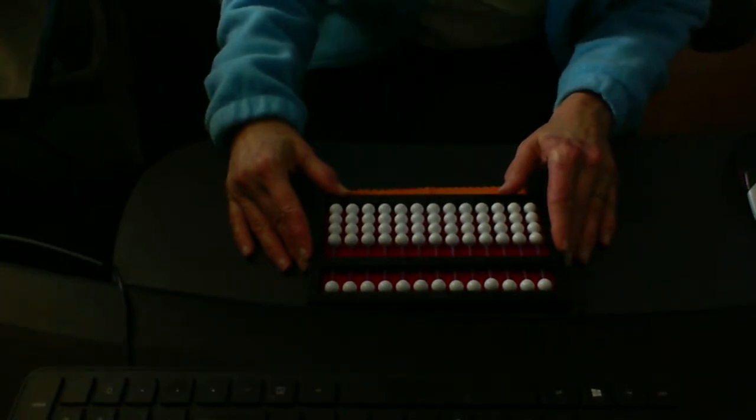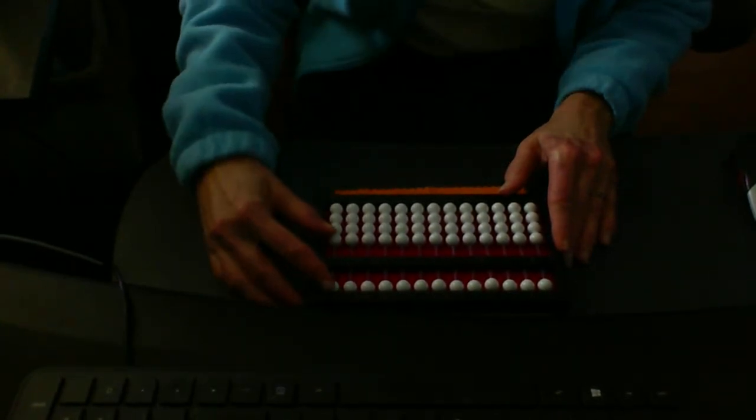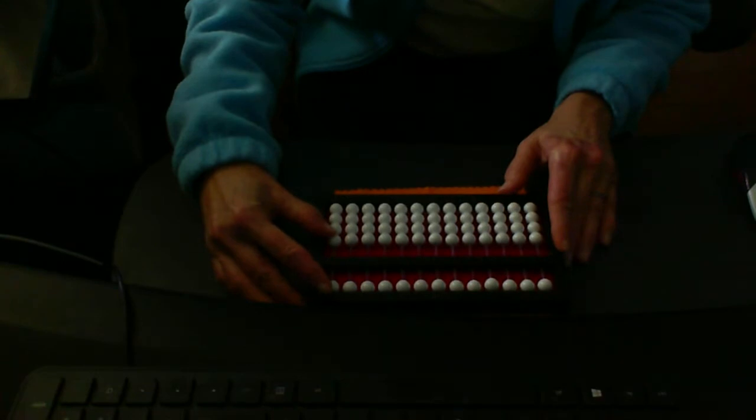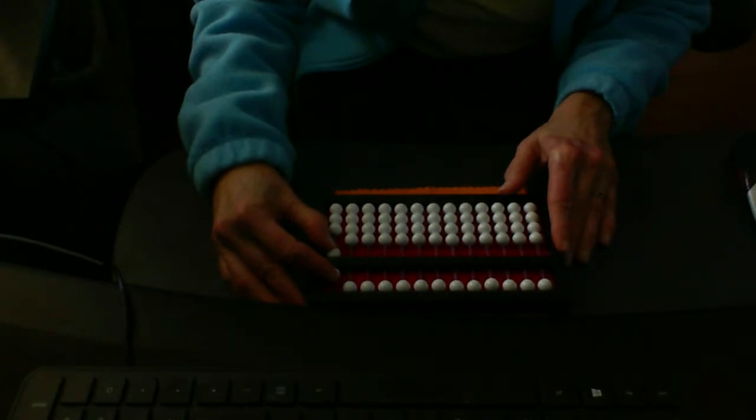Now the rules change a little bit when you go after five so let's just refresh our memory on six. So we can set six directly and notice my pointer is on my five and my thumb is on my one and we immediately bring both of those beads to the counting bar for six. Now when you're six you've got to think about four or the rules of one.